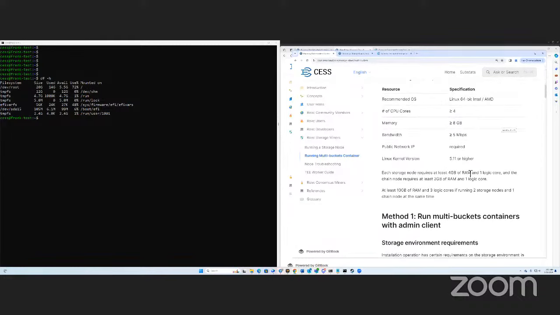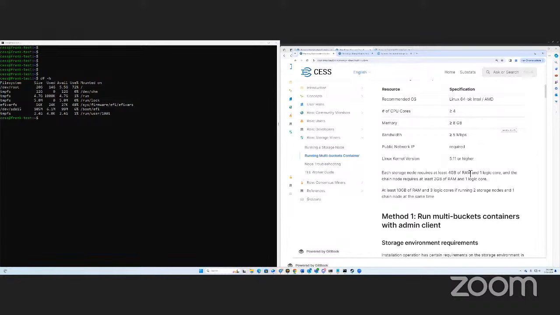Memory at least 8 gig. Bandwidth, they say more than 5 megabit. Public network IP, a static IP address, usually assigned to you by your ISP, and your Linux kernel version should be 5.11. I'm running Ubuntu, one of the latest versions, so we're in good shape there.